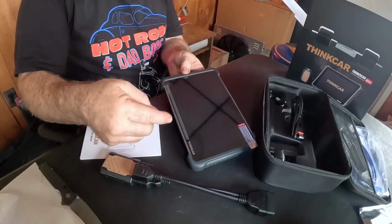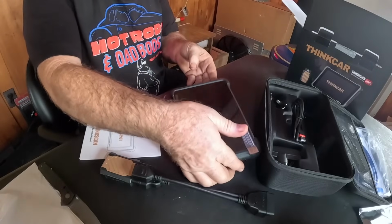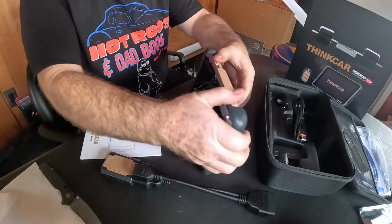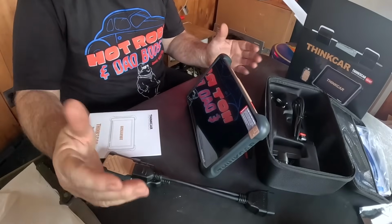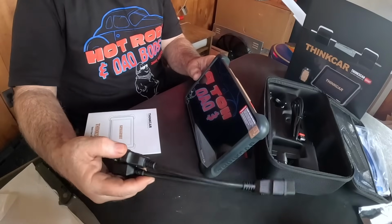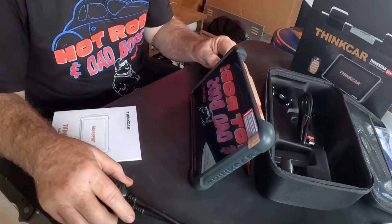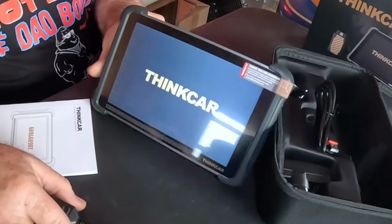Not to mention, the likelihood of dropping something on the screen, a tool or something, and breaking it is way higher when it's flat than it is when it's like that. Just my opinion. Some people aren't too worried about kickstands. I love them. Extensions, kickstands, but most importantly, let's see how it works in the shop after we get it set up. First, we'll turn it on.